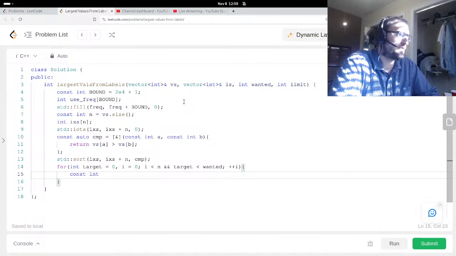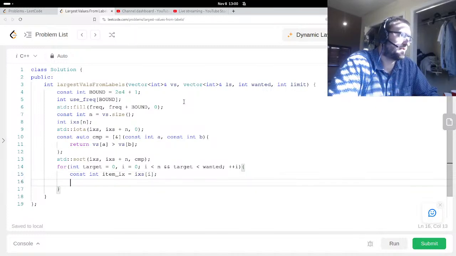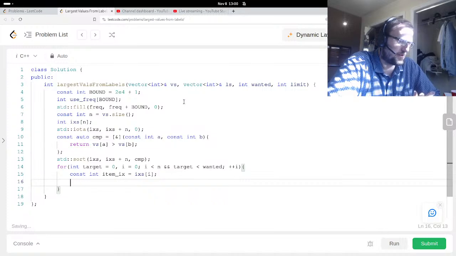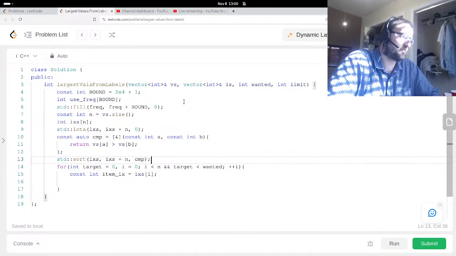Constant val or item index is going to be indices of i. And now we can say result.